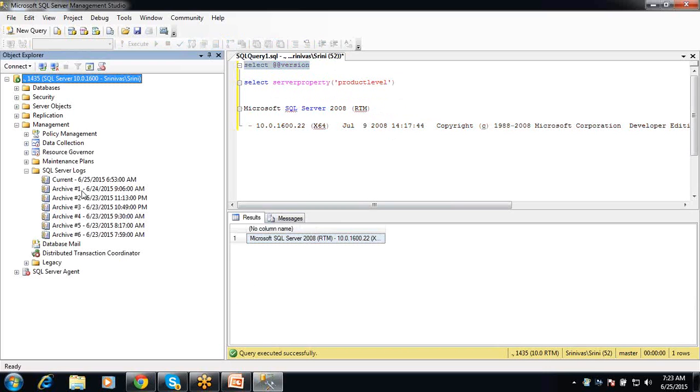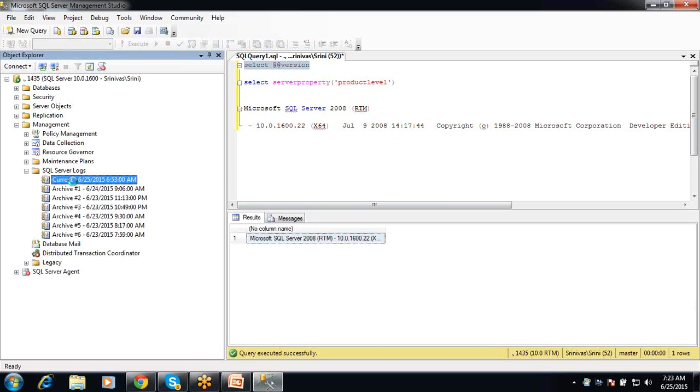These are the SQL Server error logs. It keeps on writing the entries related to SQL Server. In Windows Event Viewer, we have system, security, and audit logs. Similarly, SQL Server also has logs, and this is only related to SQL Server.